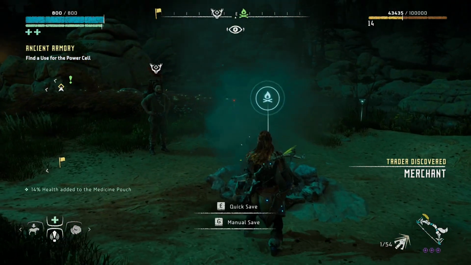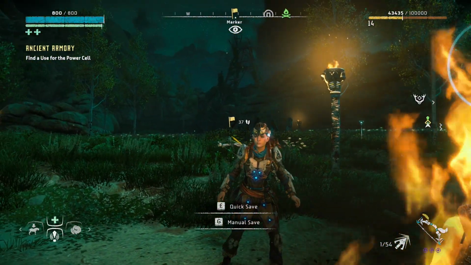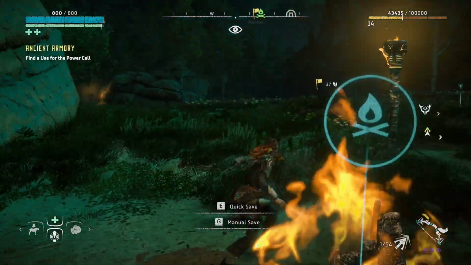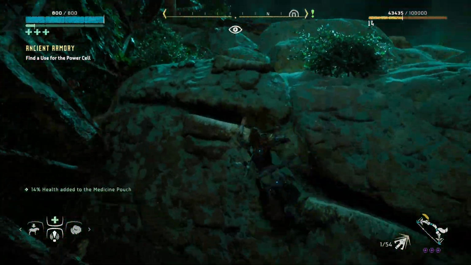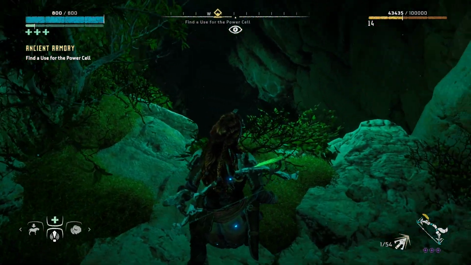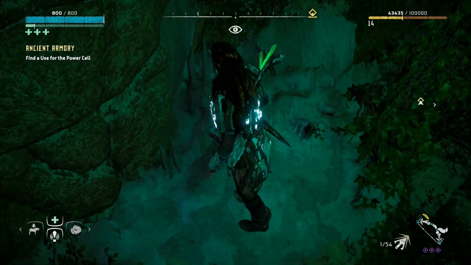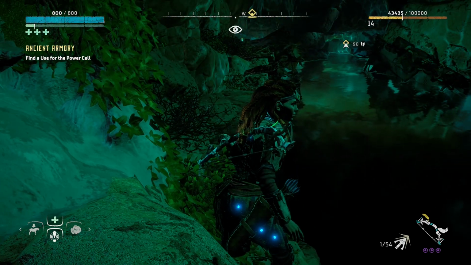So here's the next campfire, and there's the merchant. And if you turn around, then behind your back there is a way how to get up that rock formation and get into the bunker. Careful not to fall down. You have here also the next metal flower, so let's go for that one first.